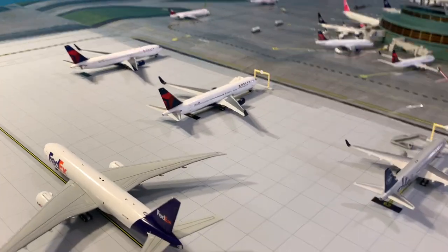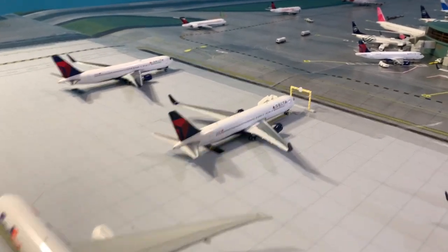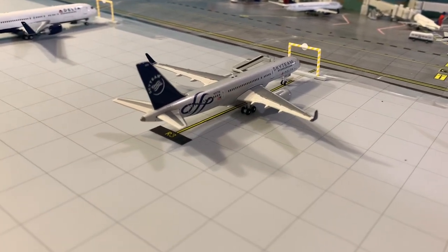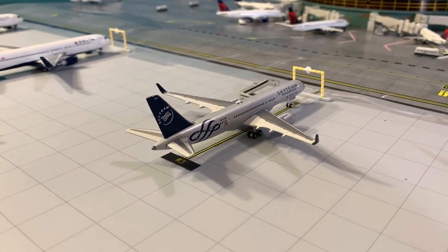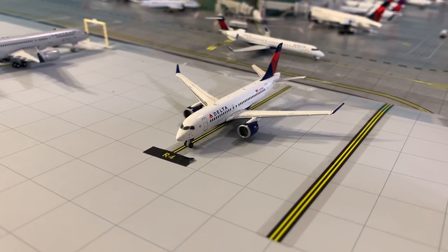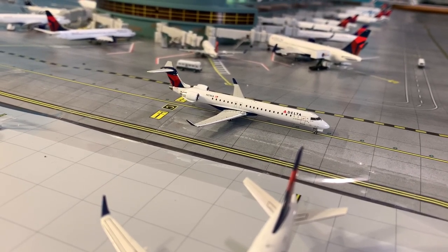A favorite thing about JFK — Delta 767-300ERs always chilling at the stands: two right here relaxing before their flights, one heading to Accra and one to Los Angeles. The Delta Sky Team livery 757 is getting some maintenance done and will be heading to Seattle later. We also have a Delta A220-300 heading out to Minneapolis tomorrow. A CRJ-900 is taxiing out, heading over to Washington Reagan.